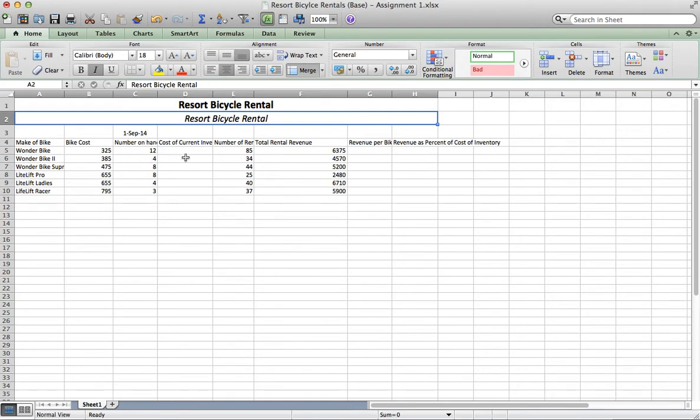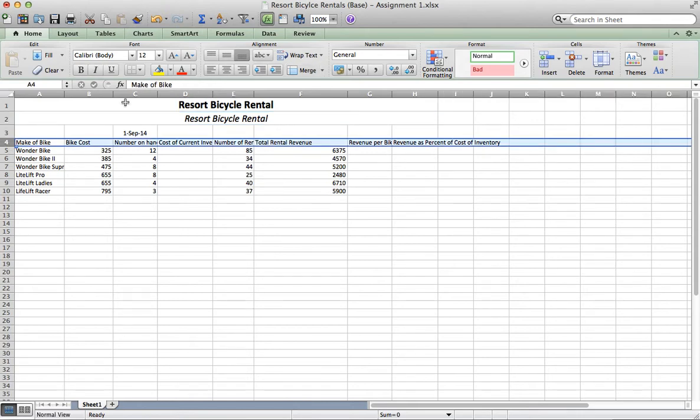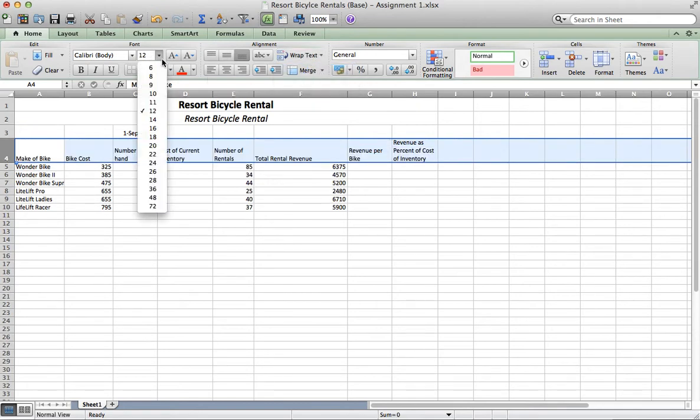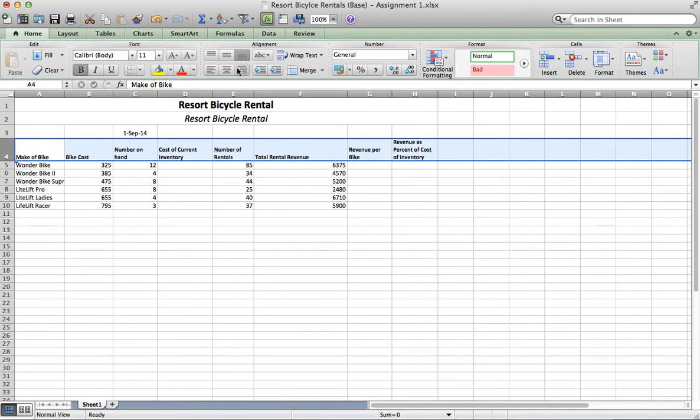The column headings are set in 11-point Calibri bold. They are centered in their cells, and the text wraps. So now they want the header cells to be wrapped. So wrap text and make it 11-point, bold, centered. So make the first two rows of the spreadsheet similar to that in figure AE. Choose your own colors for backgrounds and type.